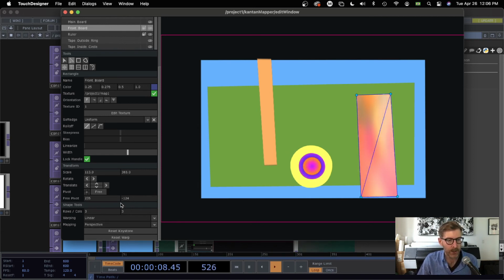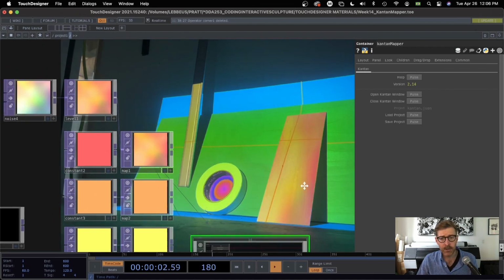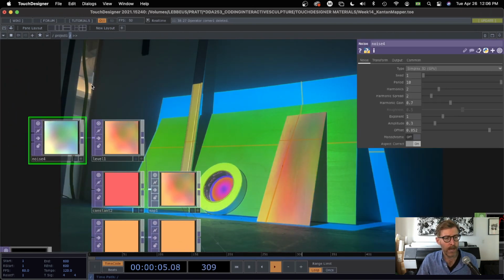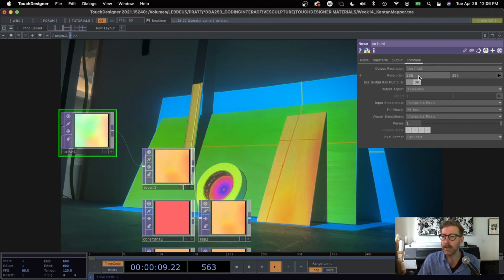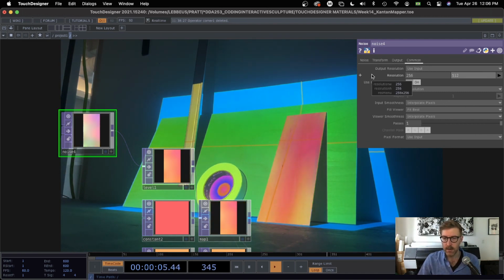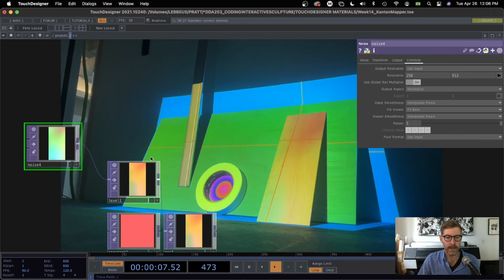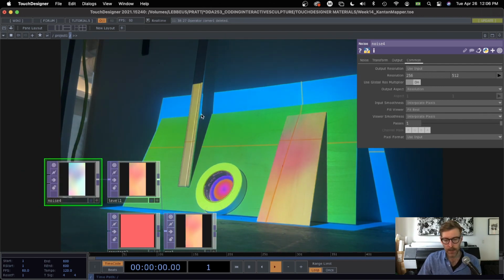So we don't really get good aspect ratio information right here. So I would measure that board and then come in here to my noise and figure something else out. So it's 256. So maybe it's roughly that. That looks better, I think. So you can eyeball it.